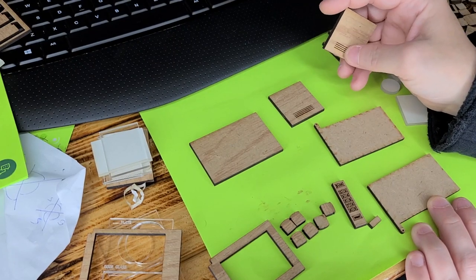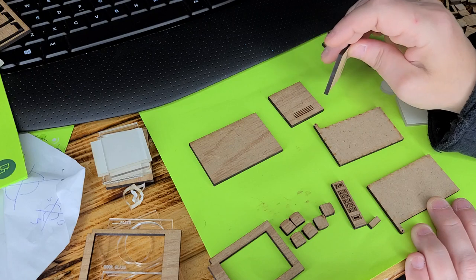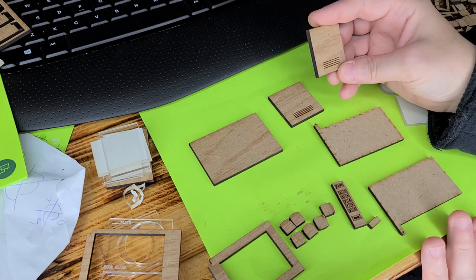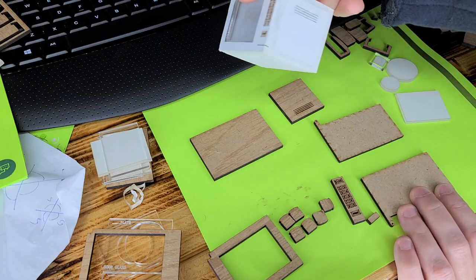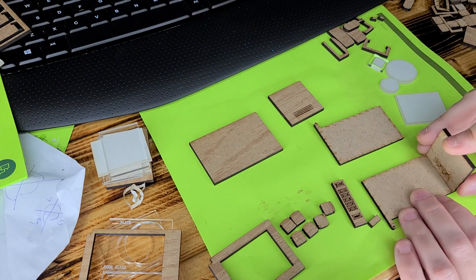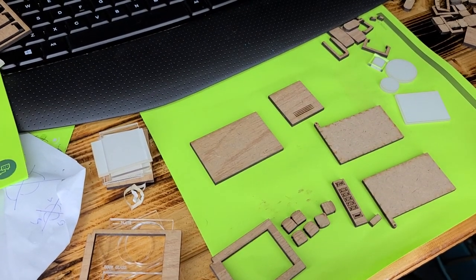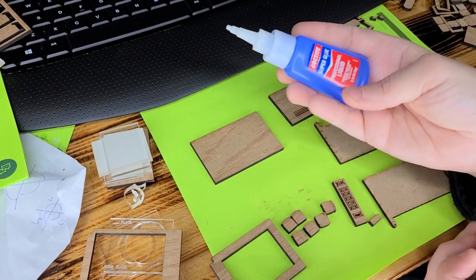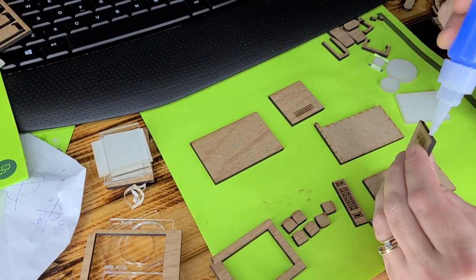On here, you have vents. You can choose to put your vents facing upwards or downwards, but they never go sideways. Sideways, it won't work out. So on this one, I did it up, but on this one, I'm gonna do it down so that you can see the difference. I'm also gonna be using some Loctite crazy glue for this. And this stuff will adhere pretty quickly.